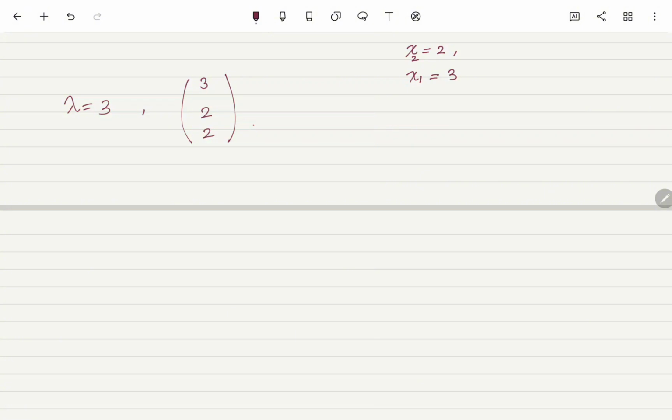Now, the last step is to find the unit eigenvectors or the normalized eigenvectors. So for lambda equal to 1, the eigenvector is 1, 0, 0, and in this case here, the normalization will be equal to 1 over square root of x1 square, x2 square, x3 square. And after all, it is just 1, 0, 0. So the normalized eigenvector for lambda equal to 1 is 1, 0, 0. It's the same. No change happened here.